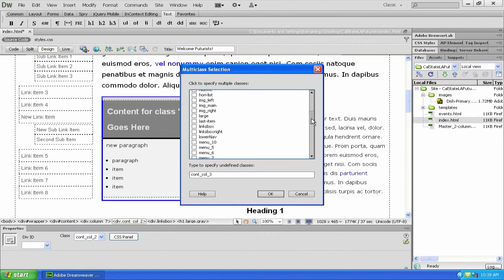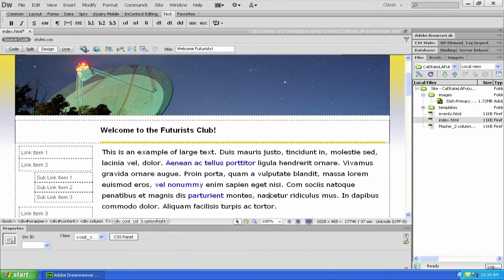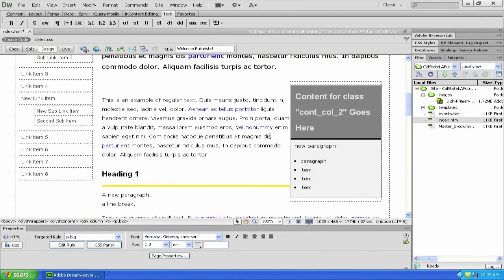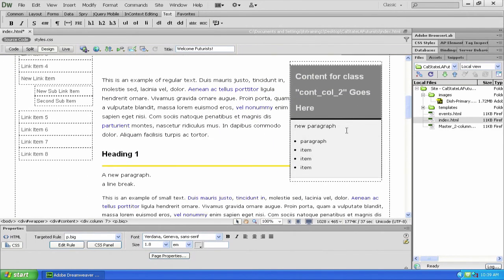Now, if I want my link box to be on the right, I'm going to go down to Option, Right, check mark that box, and click OK. You'll see the page refresh, and I'll have to scroll back down. Now you see that my link box is a little bit narrower.